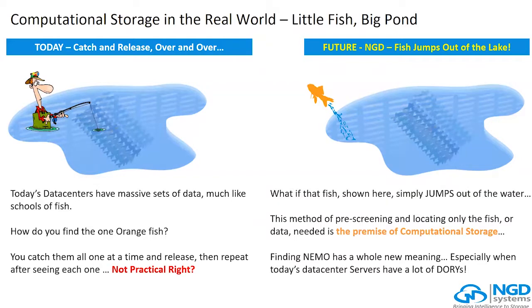And when we talk about it from a premise of computational storage, orange fish, you can think Nemo and trying to find Nemo. It's great looking for Nemo, but remember, there's a lot of Dories out there who don't remember where the data is in the first place. So having something where the capabilities of the storage architecture allows the data to present the solution and not simply a bunch of data is where computational storage comes in from a higher order perspective of what can be done.